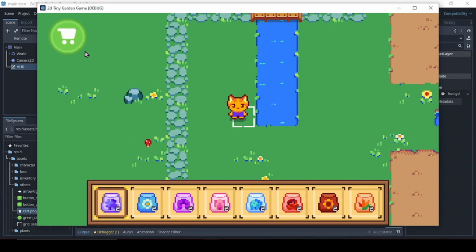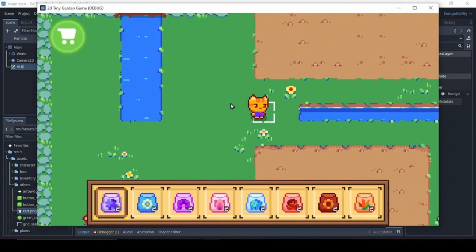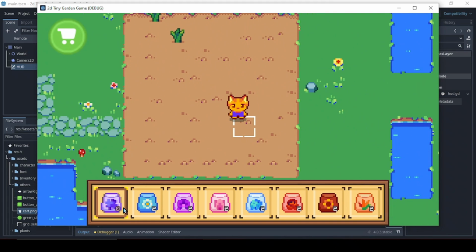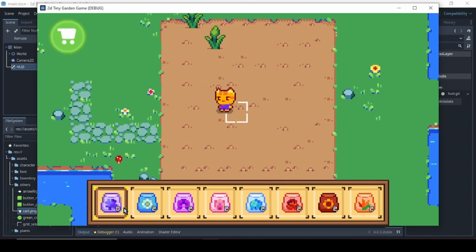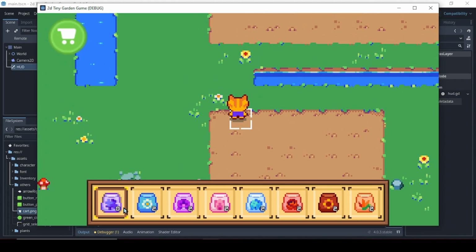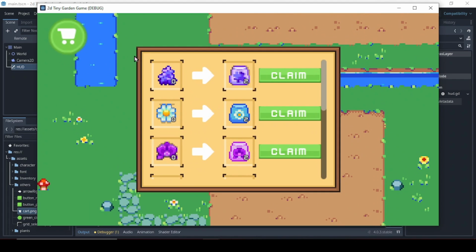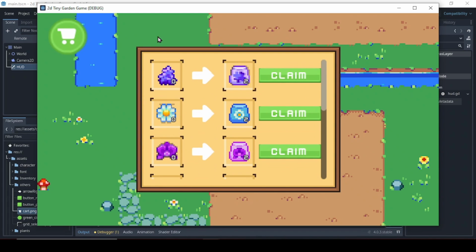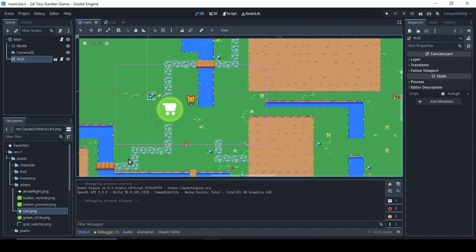Now we'll toggle the shop and it doesn't display anymore. So let's plant. Now that's working too. No more seed and the flash animation is being played. Now harvest and let's try changing the flower. Okay, so here is one more fix. Like earlier, we just need to update the UI. But if we hit claim, you see the quantity is being added to the seed bag.